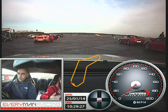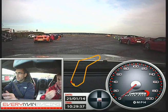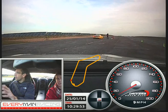Thank you. Okay, so find the brake for me. Okay, should say 1M. Okay, good. So we're clear all the way around. All the mirrors are set up to me. If you head down to where that yellow Ferrari is, and Lucy's going to take your photo, and then we'll get you on circuit. Okay, cool. So if you want to drop the window for me, that's it. Brilliant.